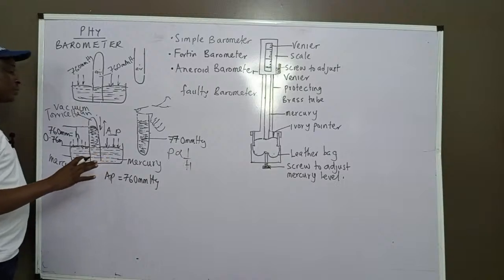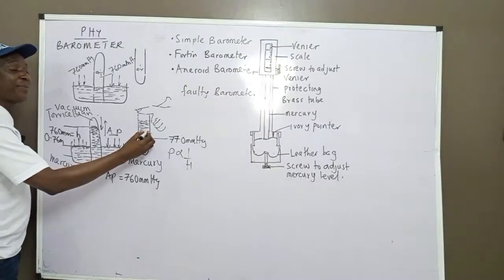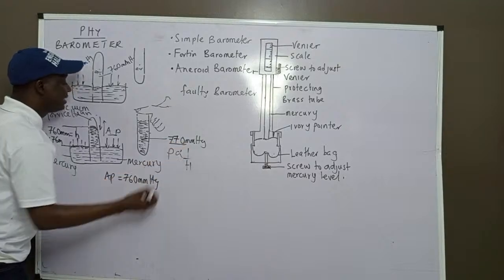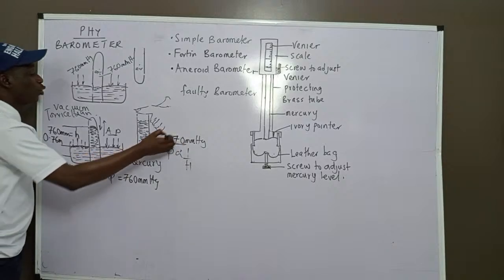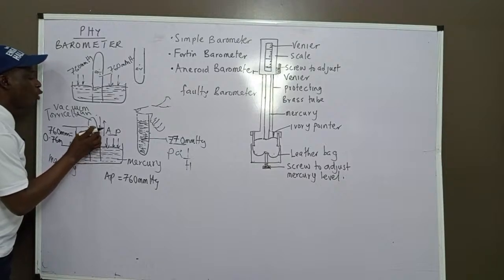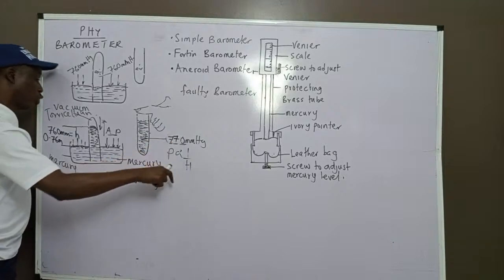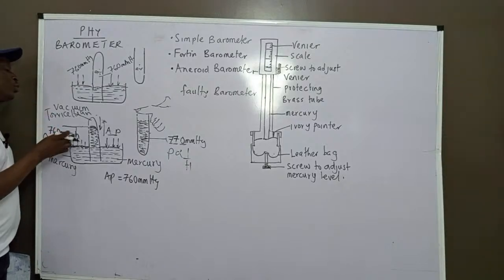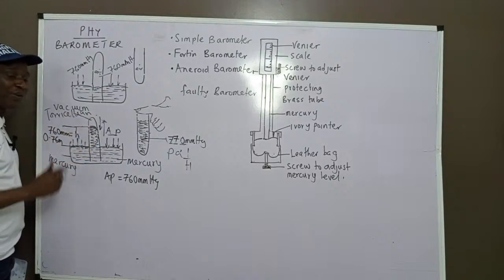When will it fall or when will it rise? It will rise when the pressure of the mercury you use is 770, for example, higher than atmospheric pressure, and we need to drop this pressure. How do you drop the pressure? We make sure that the mercury column will rise, will go up, and when it goes up, this one will now drop to 760, and at that point when it has dropped to 760, it will now be stable. So the height here, in other words, is a measure of the atmospheric pressure.